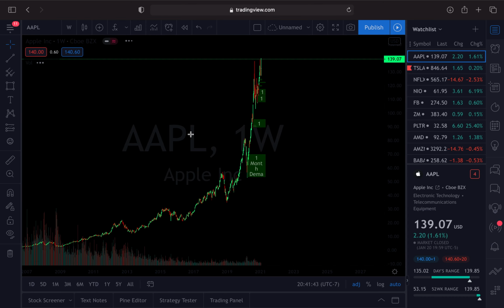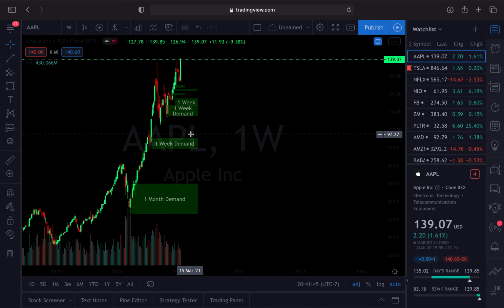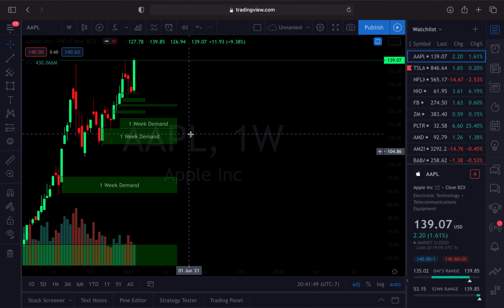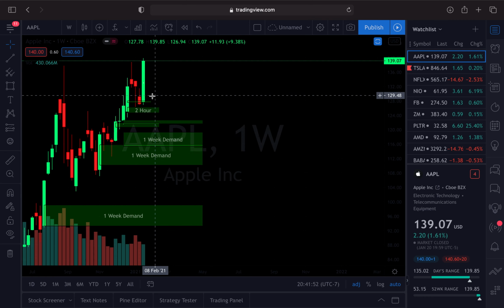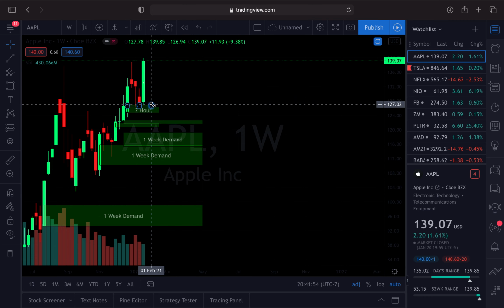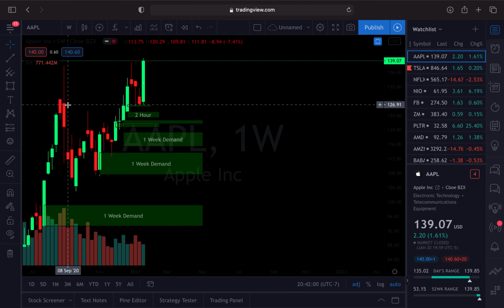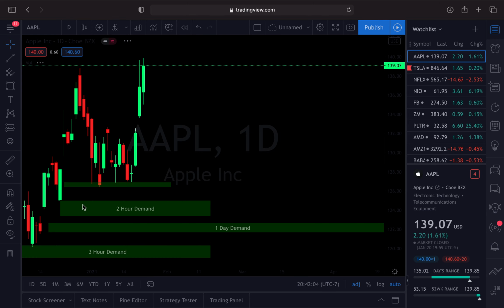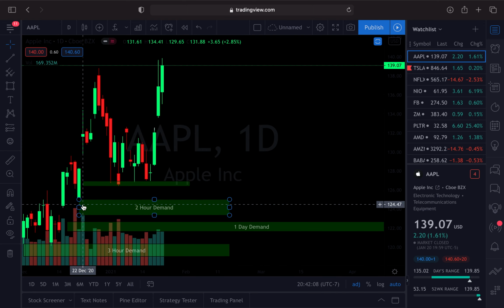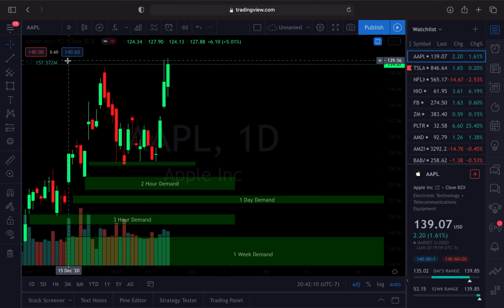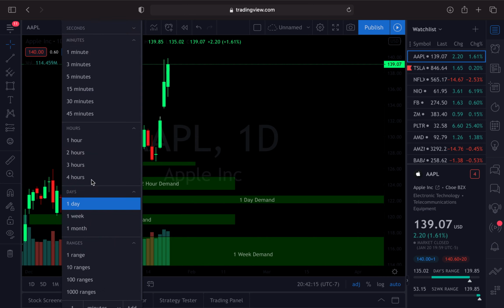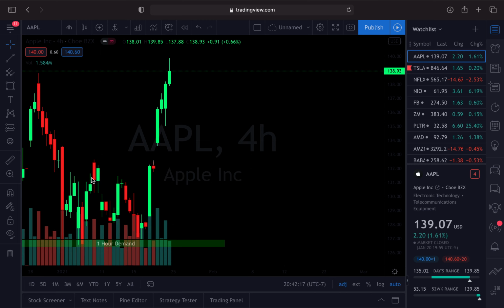So I'm going to go to the weekly. I know there's nothing on the monthly. This stock is just very high right now. As we can see, we've got a demand zone here, a demand zone here, that didn't chart, a demand zone here, and a demand zone here. I'm looking for an example, so I'm not going to chart this entire chart for you just yet. I know specifically what I am charting. Once I pull this up, it'll make a lot of sense.